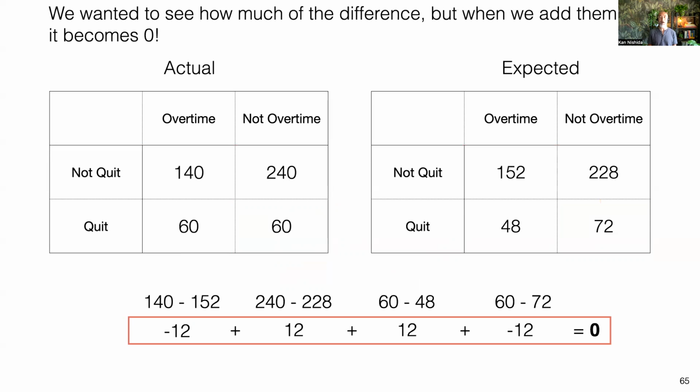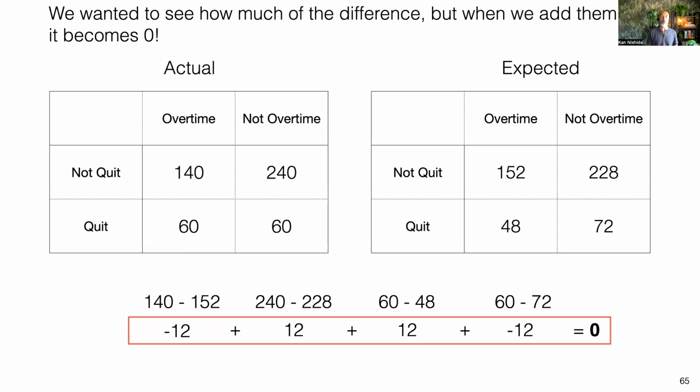And this theoretically happens all the time, because the expected value is kind of a mean, a kind of in-between value. So when you calculate, some cells are bigger and some cells are smaller than expected. Therefore, you tend to have these 0 values. And we don't want that, because 0 means no difference, but there is a difference between actual and expected, right?